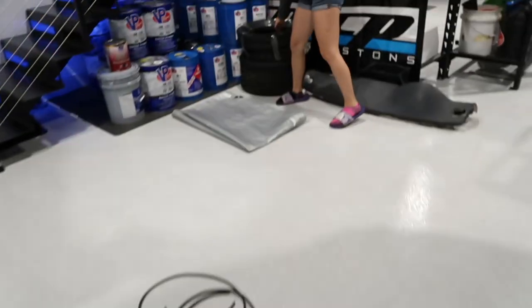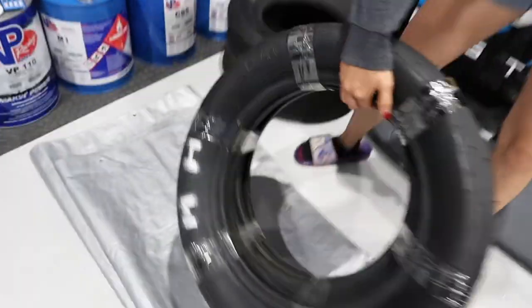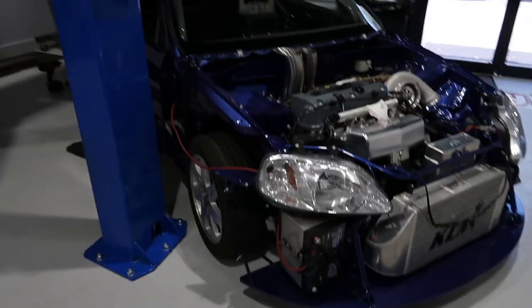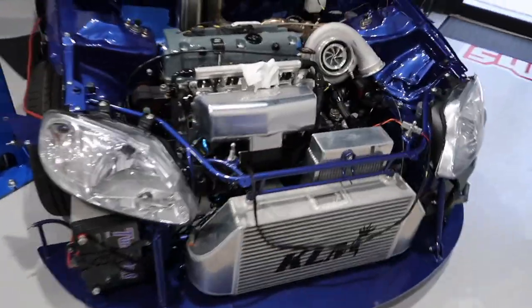Right now, what I'm going to do is go ahead and remove the rear tires, because I have some M&H tires that I'm going to be changing to, which we got over here. Brand new set of skinnies for the rear, so I'm going to switch those out, and then we'll just let Randy do his thing and see if we can get this thing started up today or tomorrow.